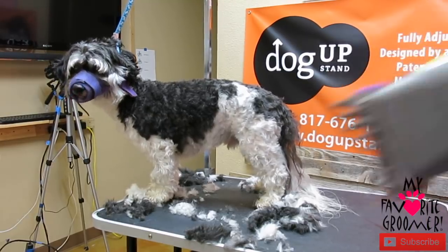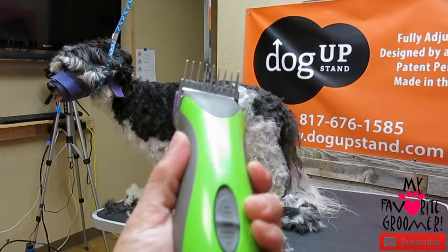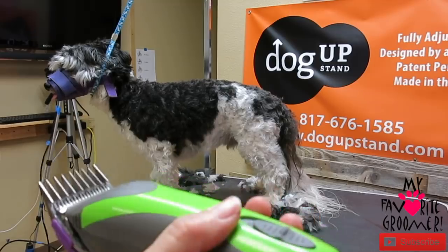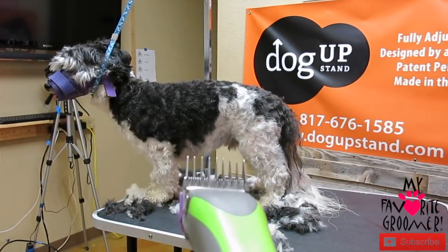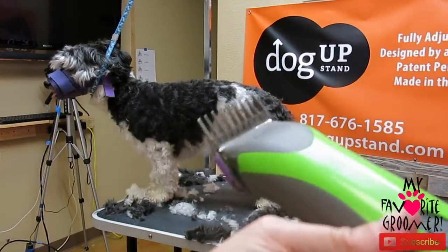I'm not surprised, but this is not that bad of a clipper. And the weight is good. I don't like how slippery the casing is. There's no rubber gripping here or anything like that. I'm feeling myself really trying to hold on to it, even compared to the glossy finish of the Andis 5-speed.